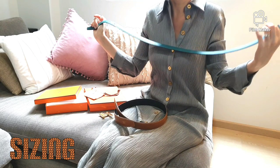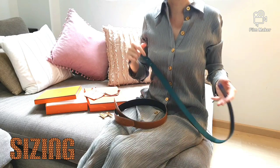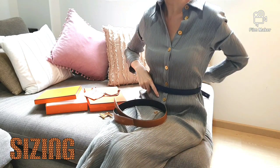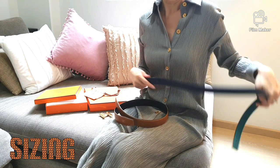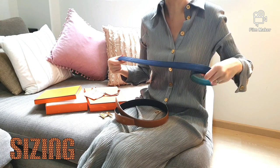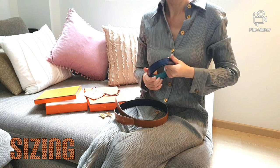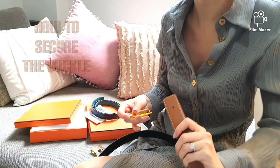I know these sizes are quite small, but I rarely wear pants or jeans. My idea of a belt is to pair it with a flowy dress like this and cinch it in at the waist level, not really for the hips. So for those of you thinking about getting this belt, my tip is to know your personal style first and how you would usually dress with the belt before settling on its size.